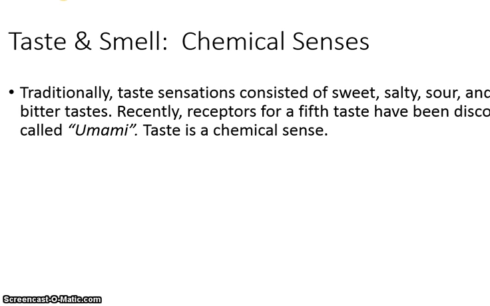So taste and smell are chemical senses. The taste buds on your tongue are actually receptor sites for 5 different categories of tastes. When food, a chemical, touches the tongue, the receptor sites for either sweet, salty, sour, bitter, or umami are activated, and a signal is sent through an electrochemical process to the brain for processing. Smell is also a chemical sense, but there are many more different types of receptor sites in the nose than there are on the tongue.